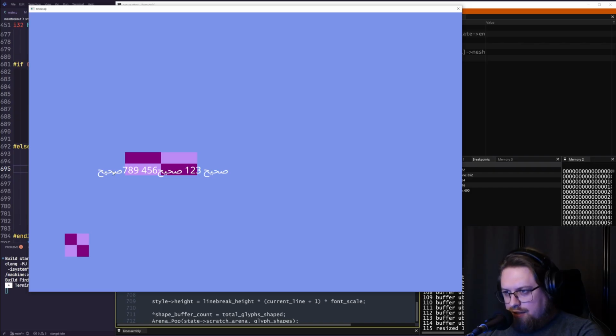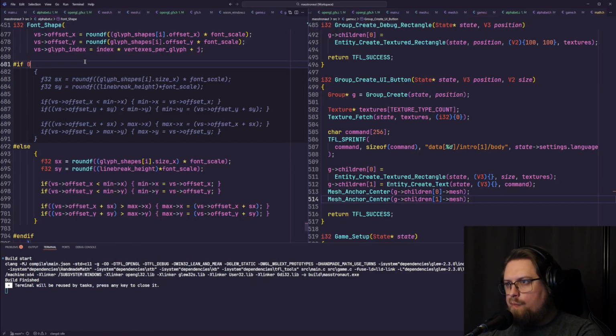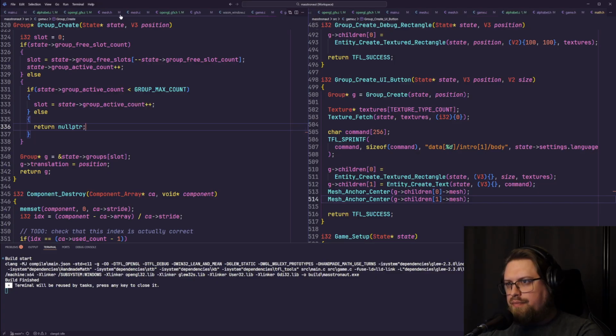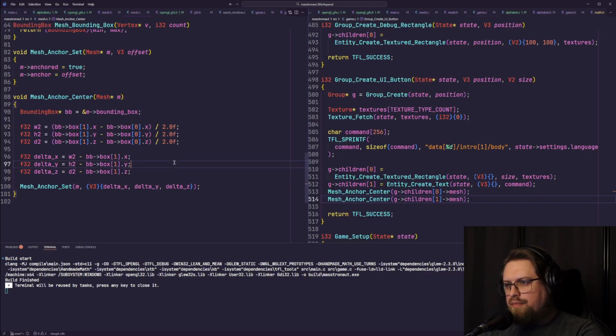So again, this line roughly should line up with this line. And it's not. But it's not this part.